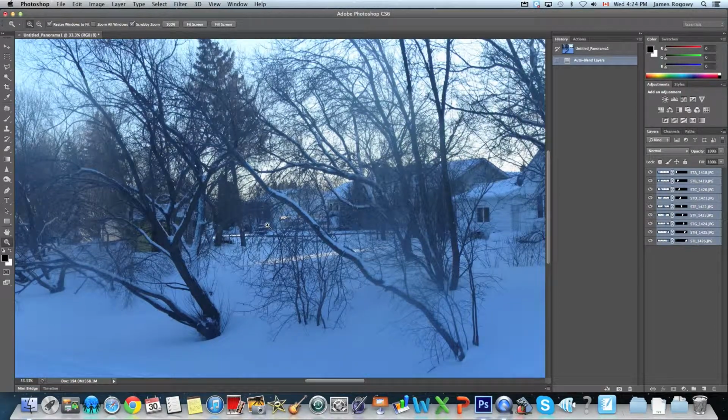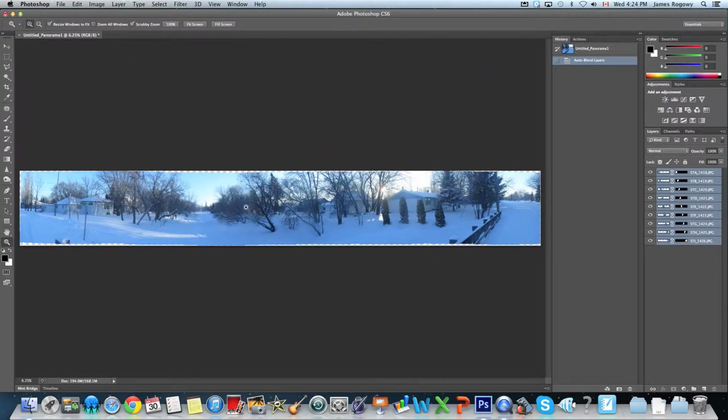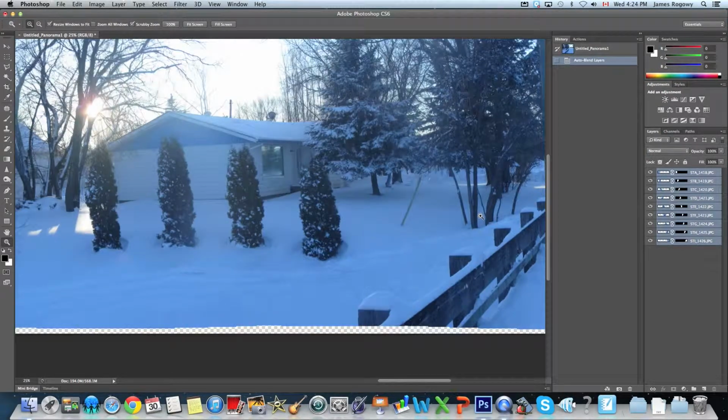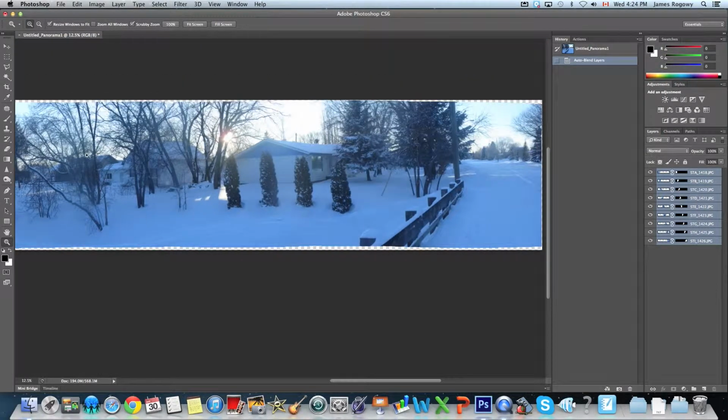All right, one thing you might notice in your panoramas, when you're zoomed out in Photoshop, sometimes you'll see these white lines. I can kind of see one there. You might see, oh, there's one kind of going through there. If I zoom in, they will disappear. It's a display issue with Photoshop, it seems.